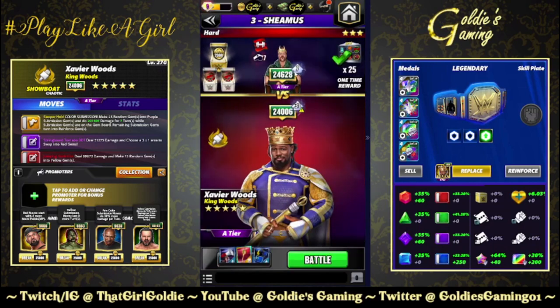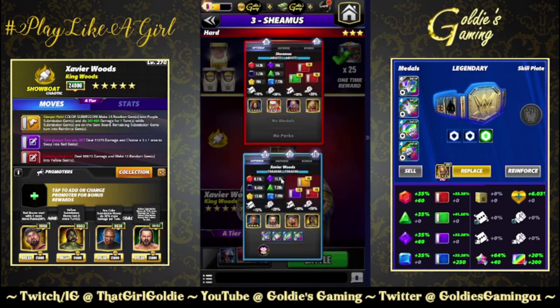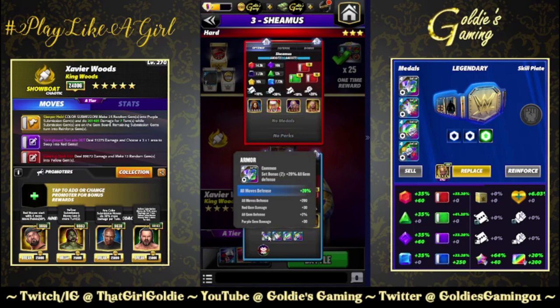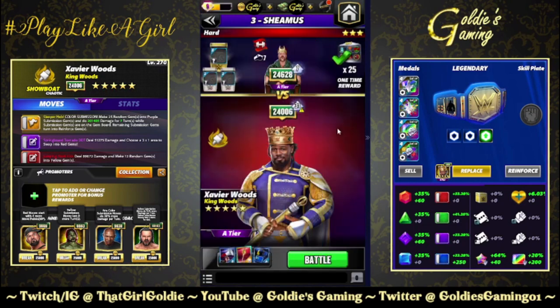We're going to go against another king in Sheamus. And for the belt, I'm going full armor. I don't even have a plate attached. I don't think you need one, really. Maybe a cheap shot if you have one laying around. But I tried to find some gem defense substats. Did not have a whole lot of luck. And we're just going kind of all rainbow everything. So let's see how this goes.